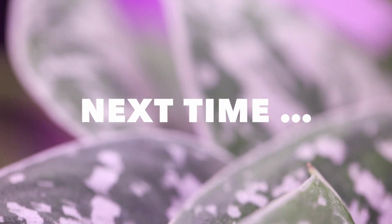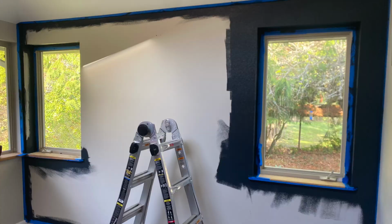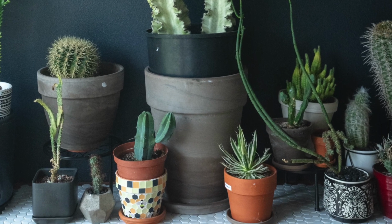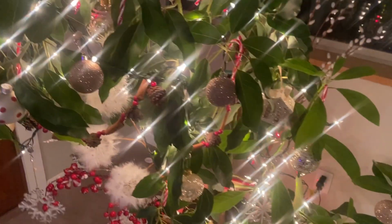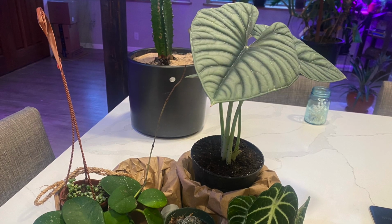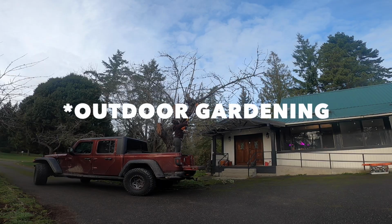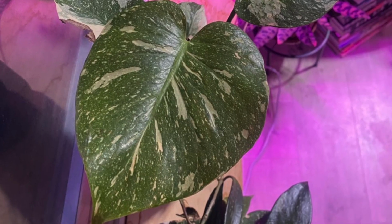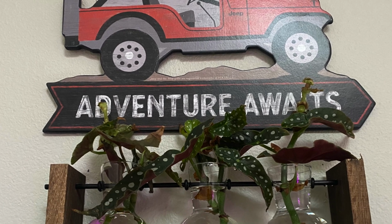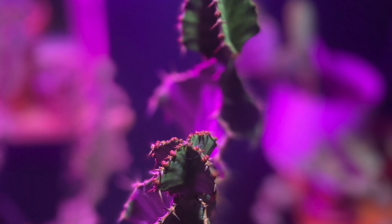So the next time I'll see you with another armful of plants, I'll show you some of the more permanent accommodations I've arranged for my prized collection. And while my purchases are actually slowing down in anticipation of my doing a lot more outdoor gardening, I once again have more additions to the family I'll need to pot. And of course, still my fair share of pests to clean up.